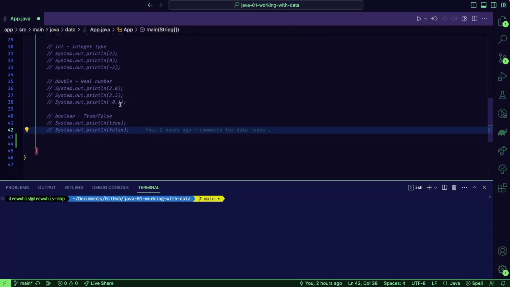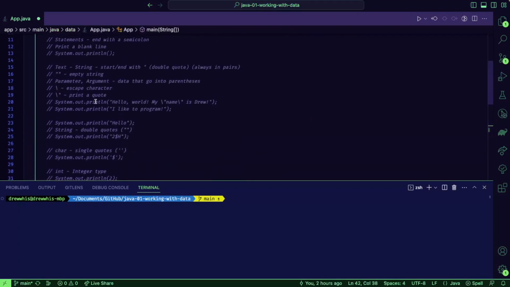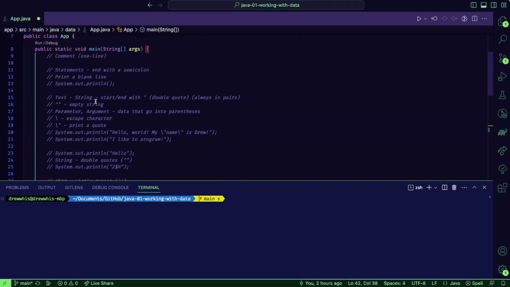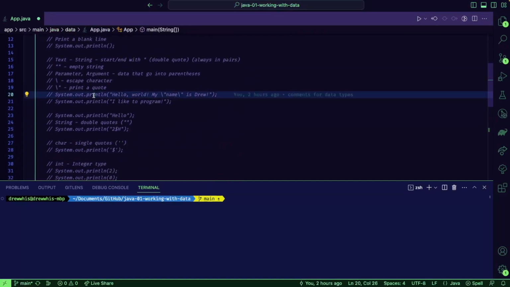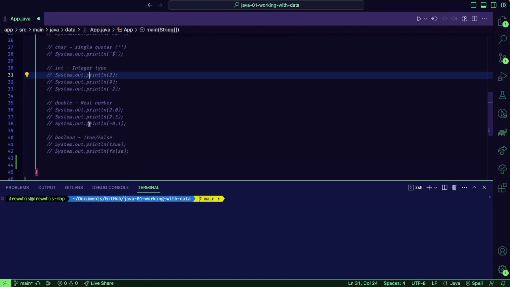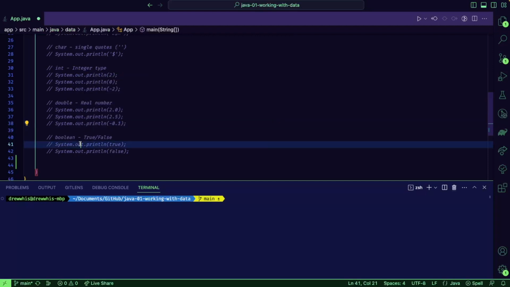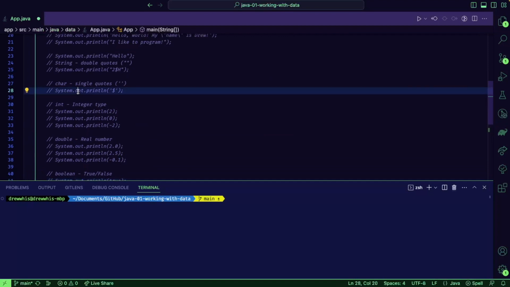So in the last video, we looked at printing by sending just raw data to the println function, whether it was some text as a string or an int like 2 or a double real number like -0.1 or a boolean like true, or just a single character like the $ sign.